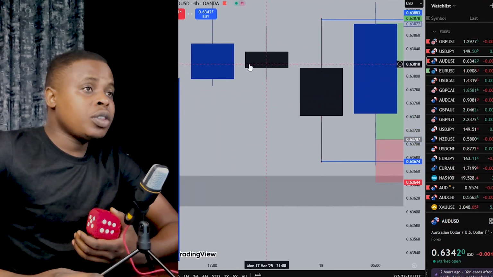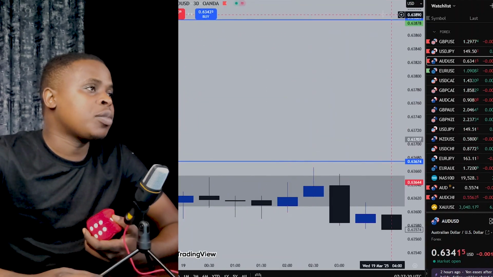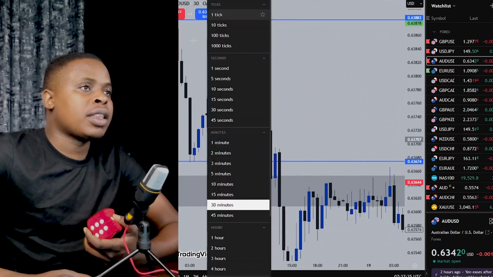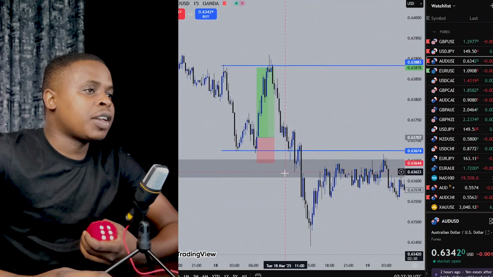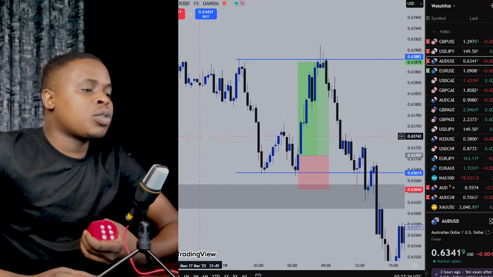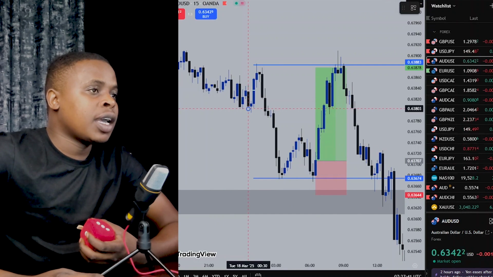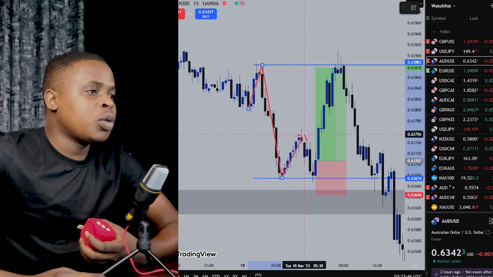So what happened is, if you go back to the lower time frame, like the 30 minutes time frame or the 15 minutes time frame, in this case I think I used the 15 minutes time frame here. If you go to the 15 minutes time frame, you are going to see that the first candle started here. So this is the first candle. It started right here, right? And it went all the way up. It also went all the way down and went back up right here.